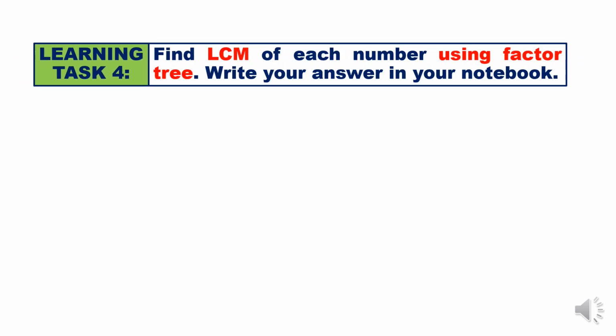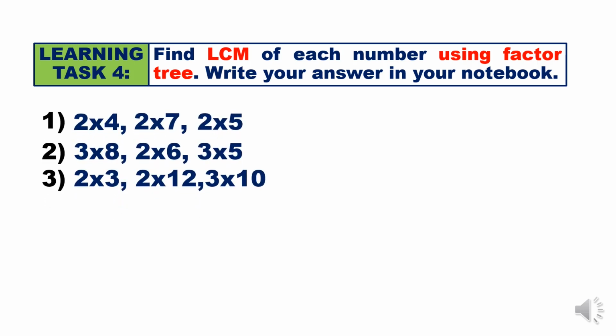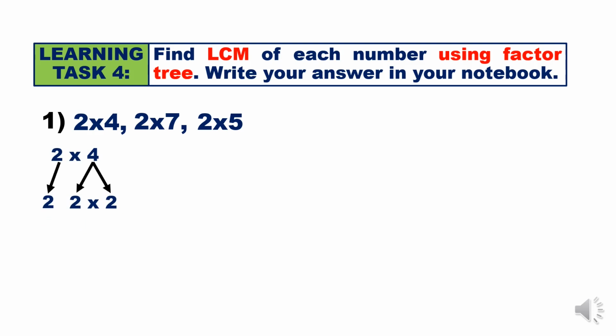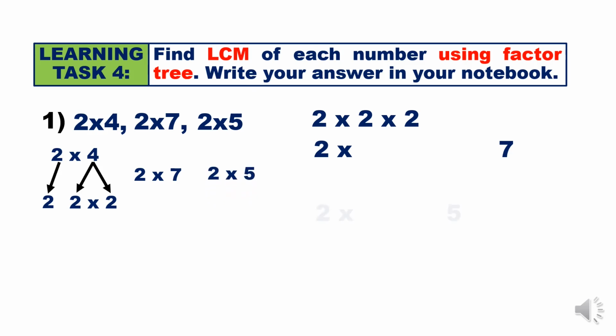Para sa learning task 4, find LCM of its number using factor tree. Write your answer in your notebook. For number 1, 2 times 4. So, ang prime factors niya ay 2 times 2 times 2. Sa 2 times 7, yan ay prime factors na, kaya 2 times 7. Ganun din sa 2 times 5. Yan ay prime factors na rin.